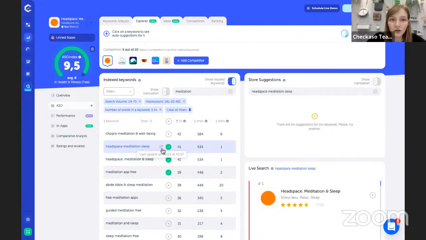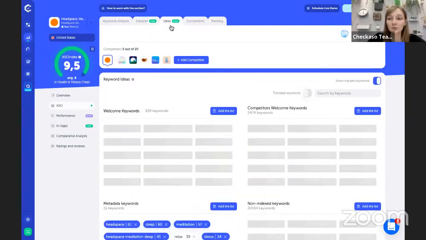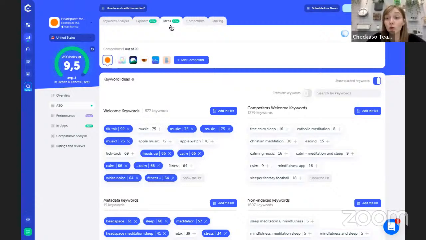Now let's take a look at the ideas section, which is great for the beginners. I mean, the Explorer section is also quite user-friendly, and the threshold for ASO specialists is kind of low with Checkaso, because I think it's really clear what to do, but the ideas section really breaks down everything into small chunks.